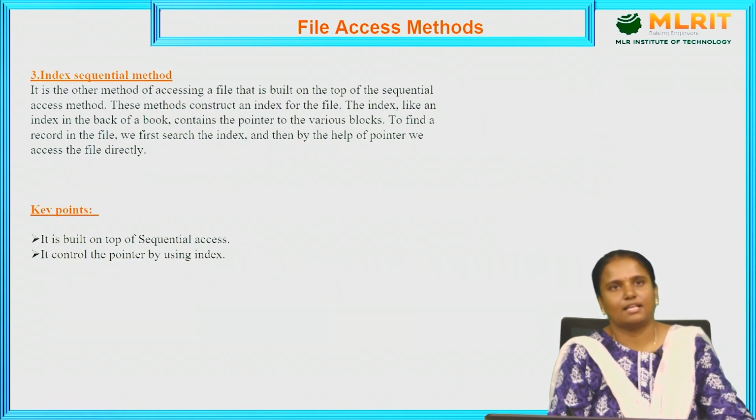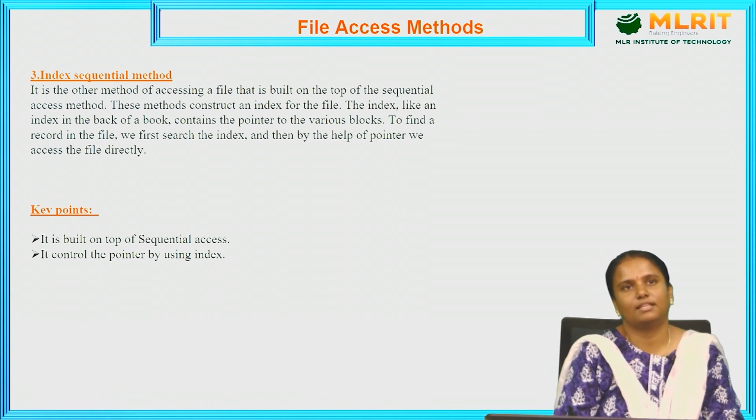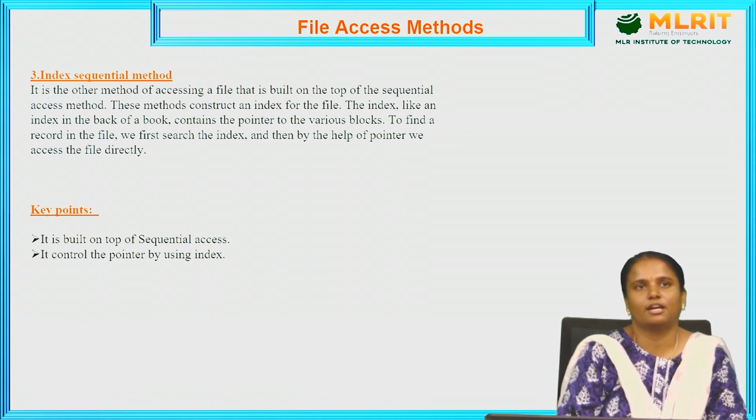Next is the indexed sequential method, nothing but the index sequential method. How are we going to see the files in an index format? Previously we have seen sequential, which is serial order, and direct, where read or write operations can be performed directly. Let us see how files are accessed with this index sequential method.